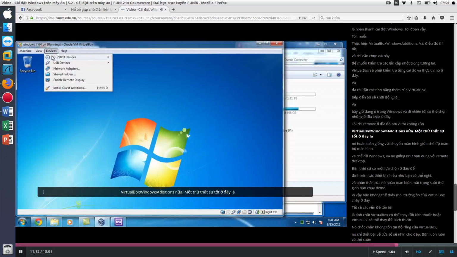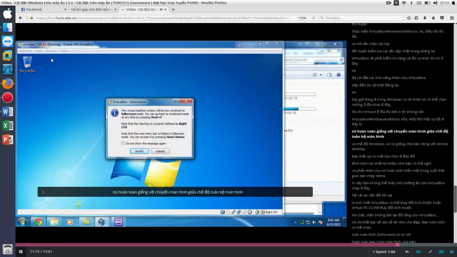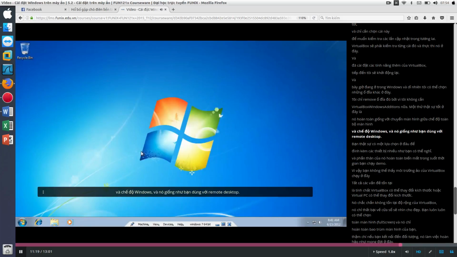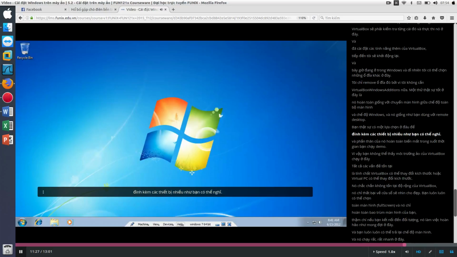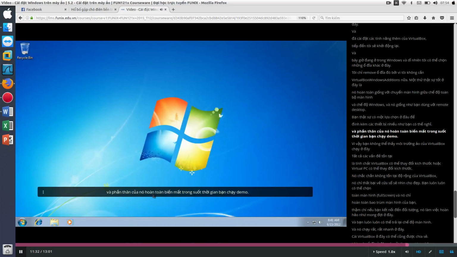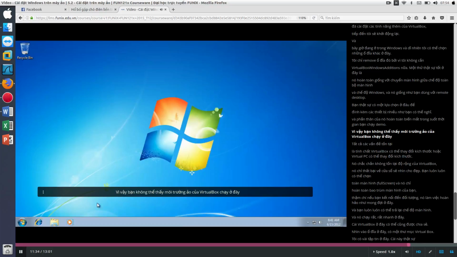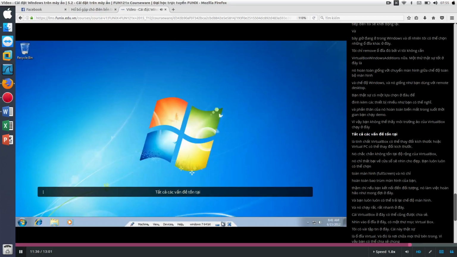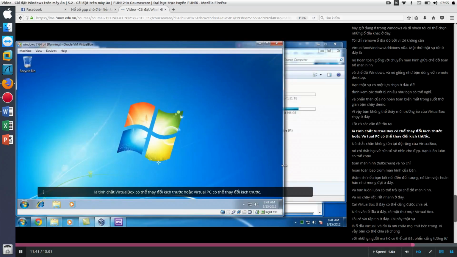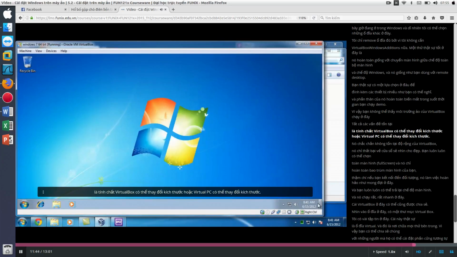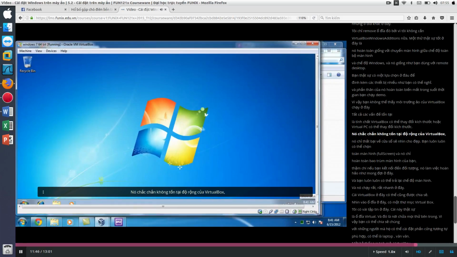One of the real nice things in here is that it's completely seamless to switch between full screen and windowed mode. And like you used to with remote desktop, you actually have an option down here to attach devices and all kinds of things. But it completely disappears during the demo. So you can't see that you're actually running a virtual environment in here. All the issues that existed with Virtual PC being able to resize properly absolutely don't exist with VirtualBox.